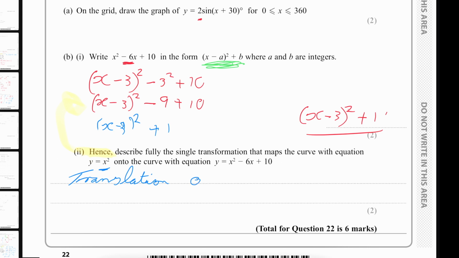And it is, and we'll use vector form. This part here, again, because it's in the brackets, it's inverted. So x is 3, and this part, my y, plus 1. And then that's us done.